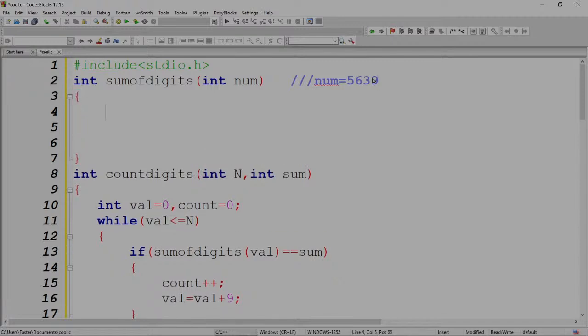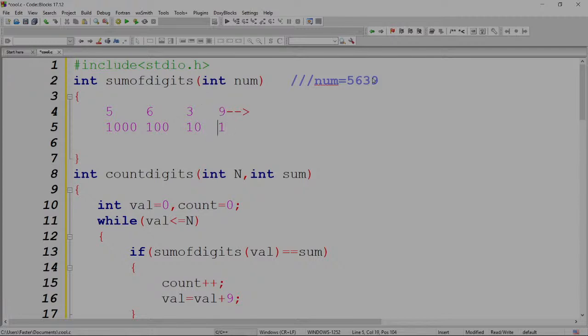How do you read this number, 5639? Because 5 is in the thousandth position, 6 is in the hundredth position, 3 is in the tenth position, and 9 is in the first position.